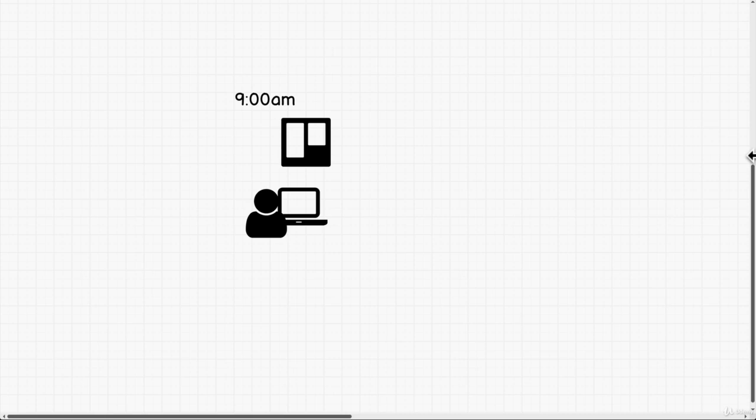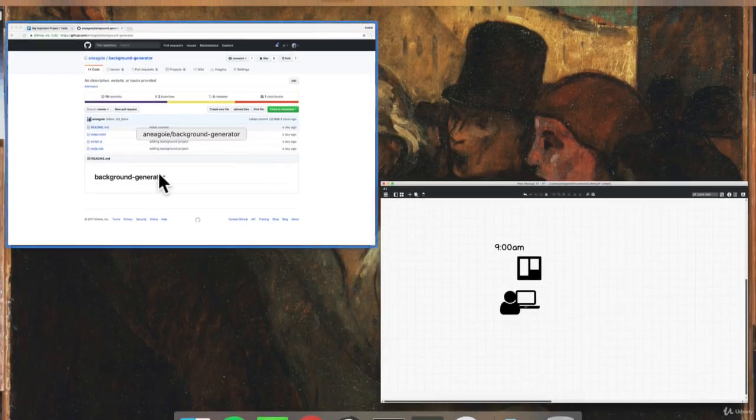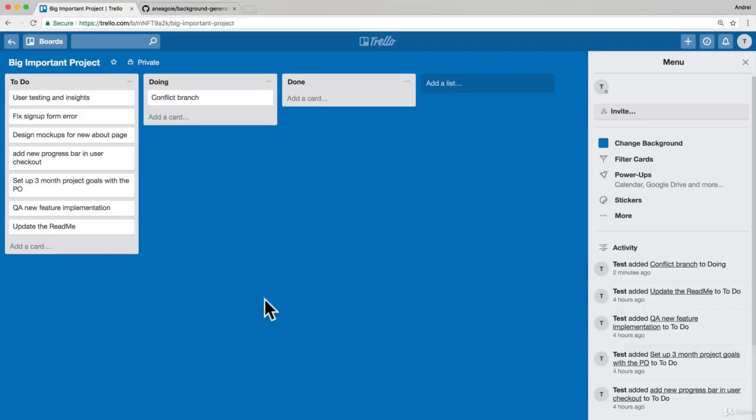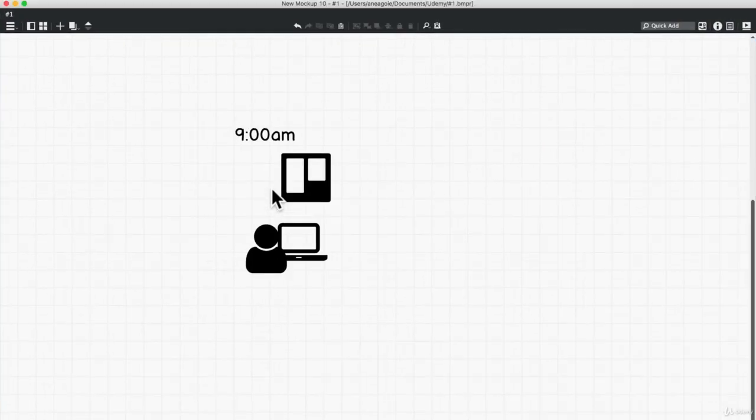It's 9 a.m. now, and as you can see, I've created this great diagram of myself coming into work. I have here what I call a Trello board, and I can show you right over here what it is. Usually when you work on big projects, in order to stay organized, people have what they call Kanban style, where there's a list of things to do, what people are working on, and then there's a done list. So usually in the morning, you come in and the first thing you want to do is make sure that any changes that have been made while you were at home or at night, maybe you have teams that are overseas that have worked while you're sleeping.